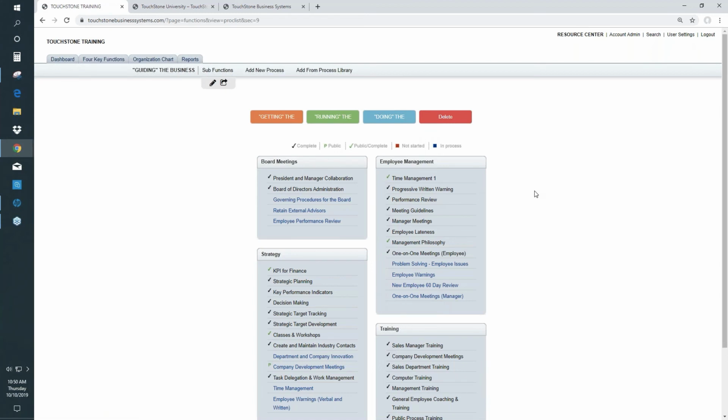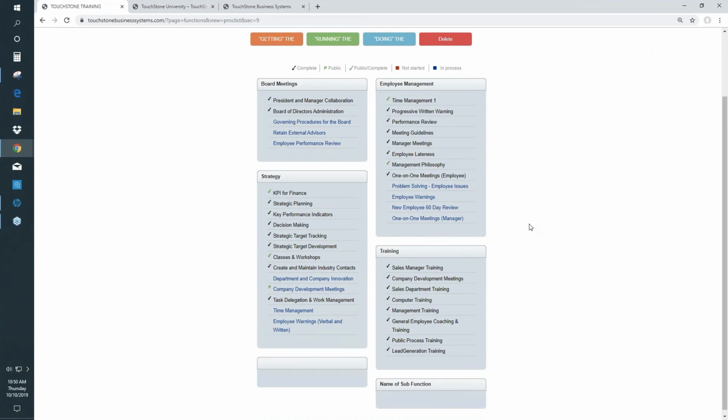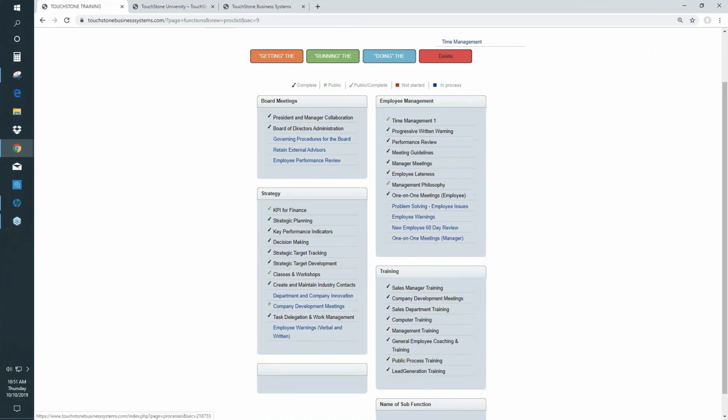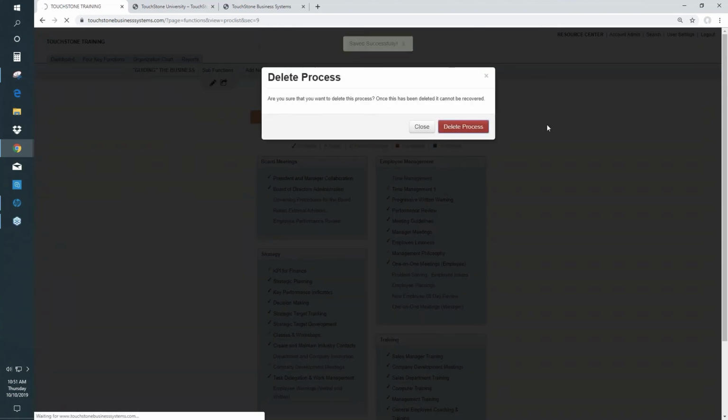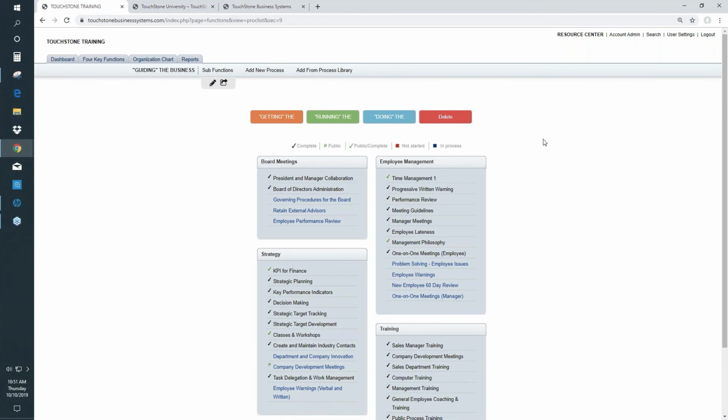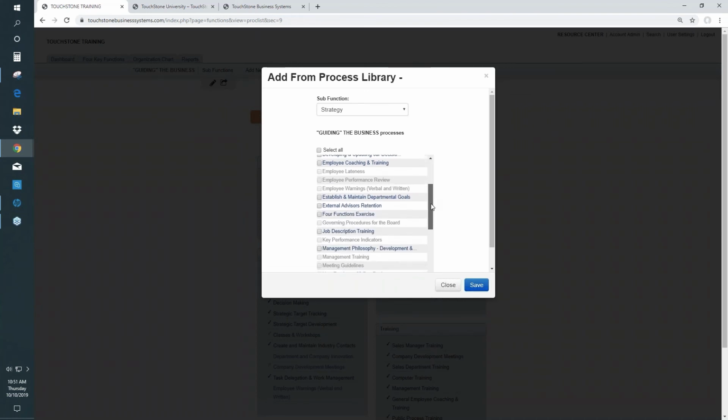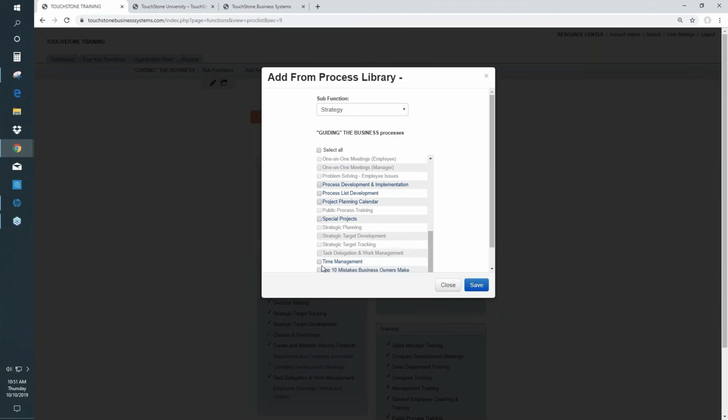So if you've put in a process for time management, say, and then you go to our library and you see a process for time management, and I'm just going to delete this one so that it appears in the library again. And I see this quite often. If you've created a process for time management, you create one for performance review, and you started to document that process, and then you're like, oh, I wonder what's in their library related to that. And you go add from process library, and then you see a process in here for time management, and you're like, wow, I wonder what theirs is. So you fill in the title next to it, and then you add it to your system.